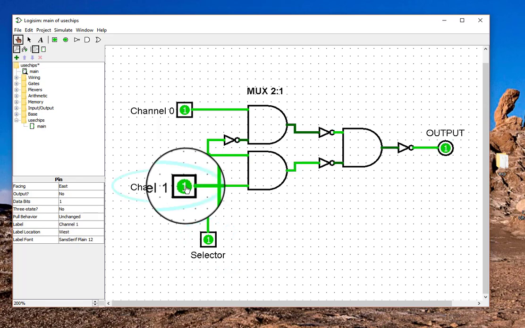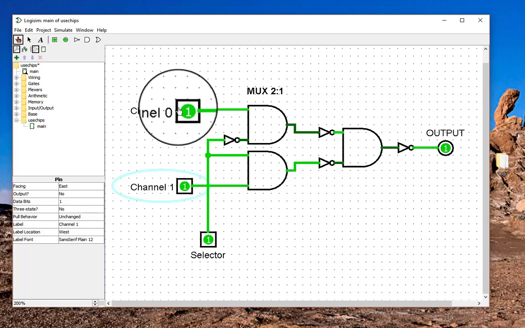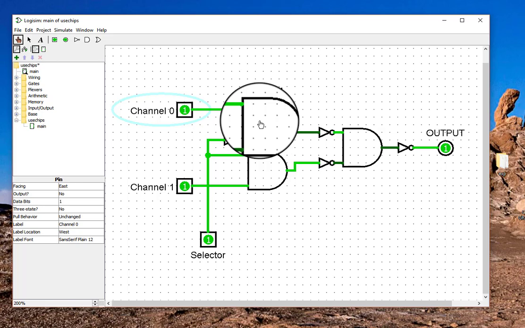Notice when the channel 1, the input 1, imagine this is data. The data is just flowing. I don't know what this is. Maybe someone's talking and this is their speech quantized and turned into binary codes just coming out of here really fast. And now I want to hear what's coming in over here. But look, channel 0 is blocked at the gate.